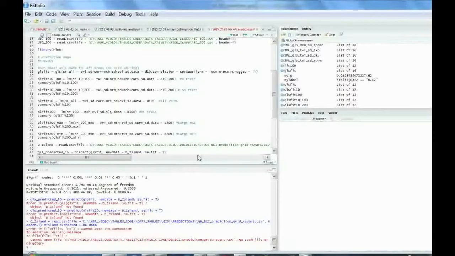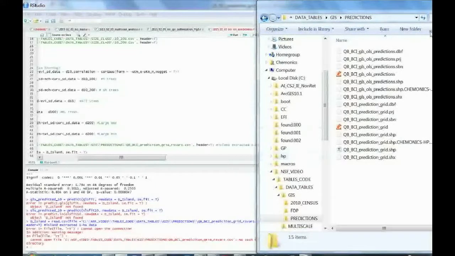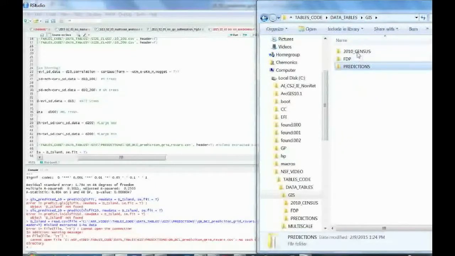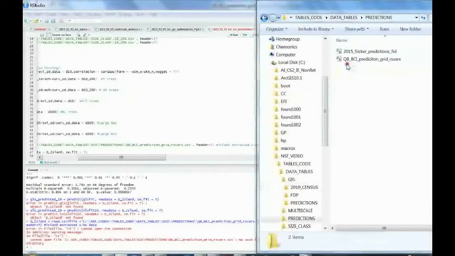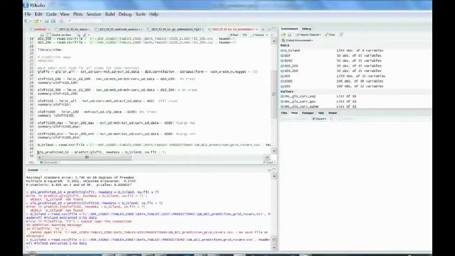It should look something like that. What am I doing wrong here? Sorry. Okay, my fault. The path was wrong. Do it again. Now we've got this D island variable.